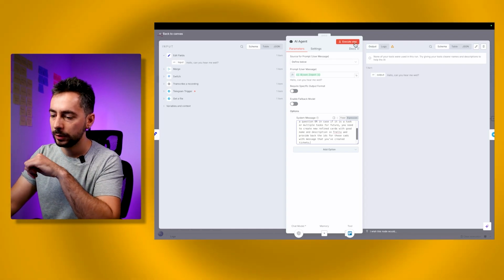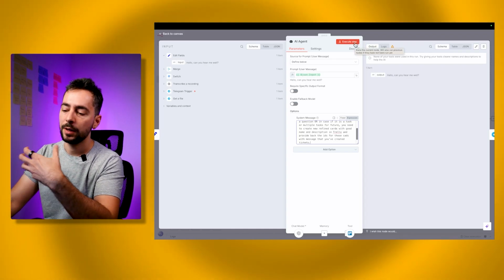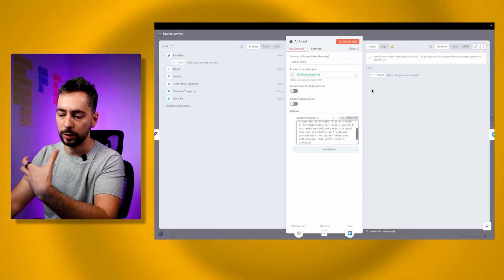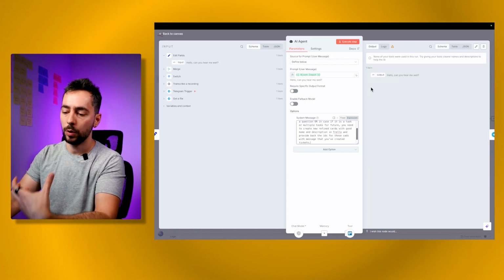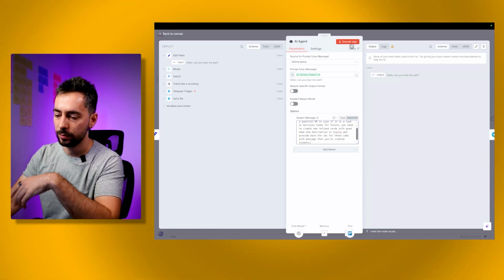Something like that. So we just explained what role it should act as, what it should do, and what it should provide as a response.